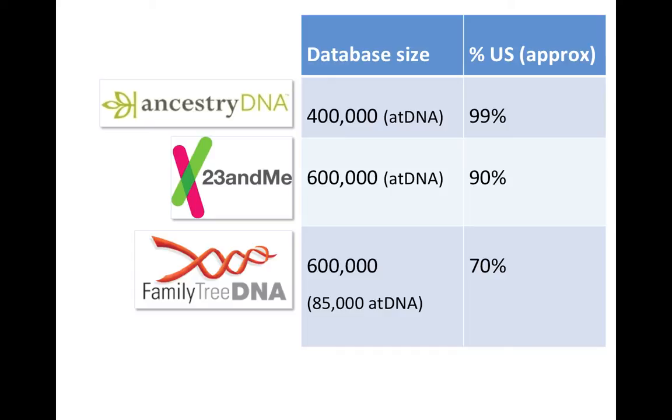Now, the cost of doing the test is $99 with each of the companies, but with 23andMe, you will have to pay an extra $80 to have it delivered by DHL. And with Ancestry DNA, it is not currently available outside of the US, so you will have to get a US friend of yours to buy the test, have it sent to their address in the US, and then they will have to send it on to you by post. So that is a little bit more involved, but is still feasible.